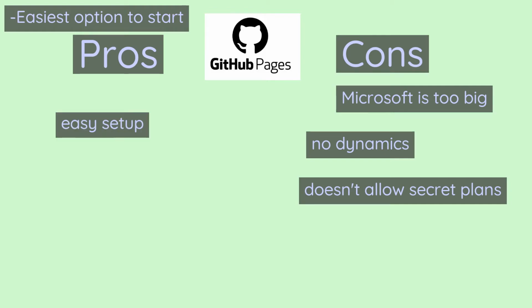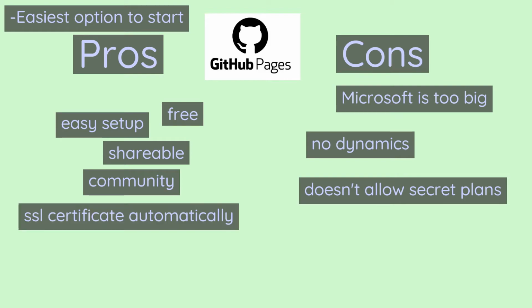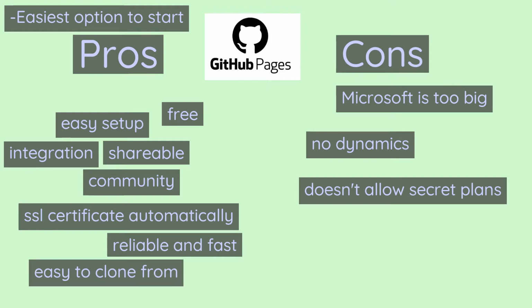But then let's move on to the pros. The advantage is it's really easy to get started. It's free. It's really shareable, so if you have any sort of problems, you can get someone to help you much easier than some of the other forms. The SSL certificate is set up automatically, so there's no need to fool around with Let's Encrypt or anything else. It tends to be very fast, and it can be tightly integrated with other projects. In the future, if you are running on one of these other services, it's really easy to pull code from GitHub into other locations.